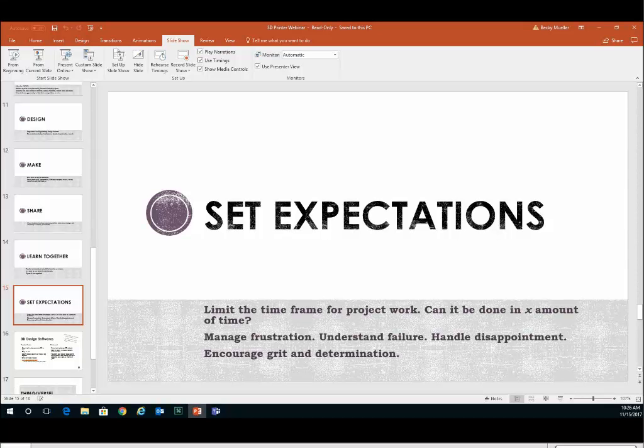That comes again with the engineering design process, with revising and reinventing your object. Failure isn't really failing; it's just making a mistake and learning from that mistake. So, and then as well with that failure and that frustration, you might run into students getting disappointed, and that's just because obviously if they've worked so hard on something and then they print it and it doesn't work out, they may get discouraged and disappointed. But it's important to teach that resilience and keep them moving. And to do that, you can encourage grit and determination.